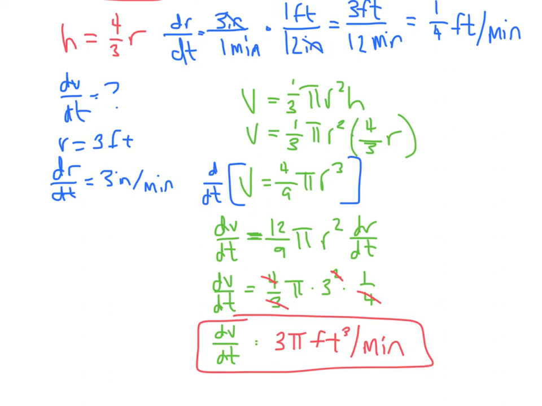Okay, that wraps up our lesson on related rates, specifically with cone-shaped problems and the volume of cones. I hope that you took great notes and especially took note of the difference between these problems and the other ones where both the radius and the height were changing, and so in order to use our formula we had to use r in terms of h or h in terms of r.